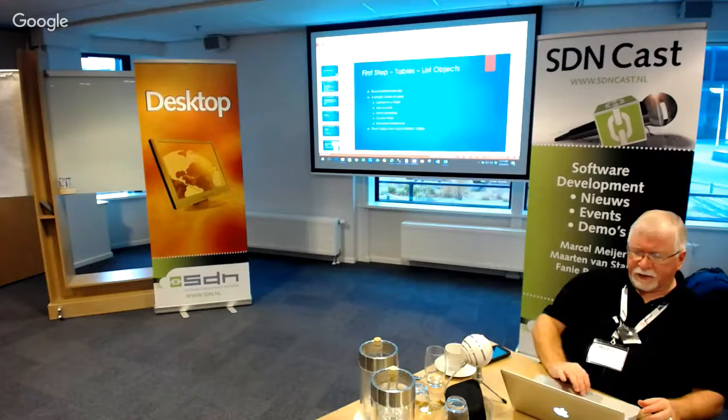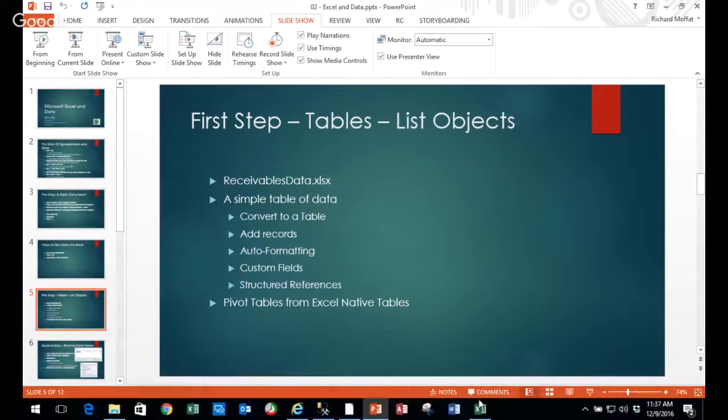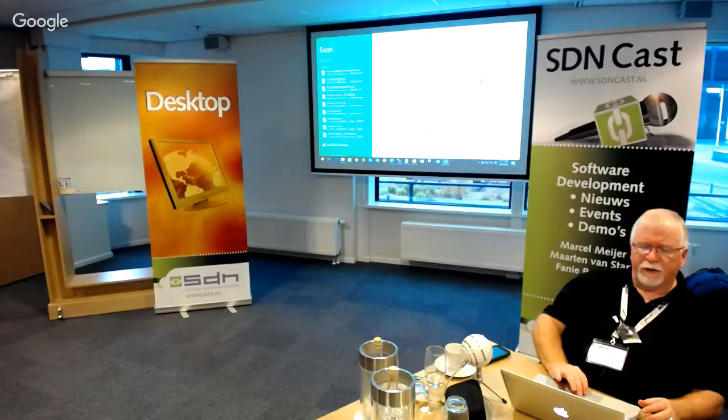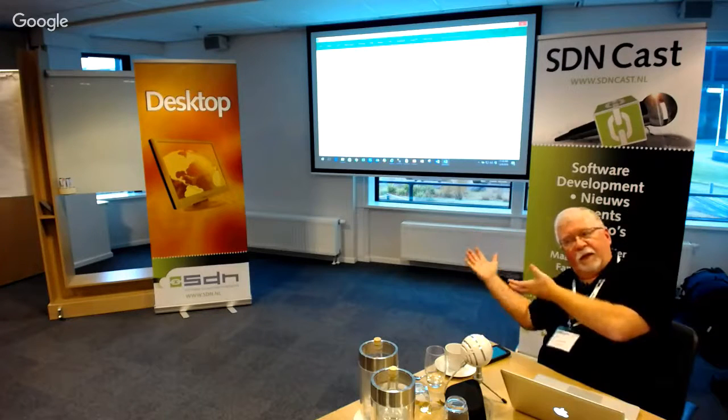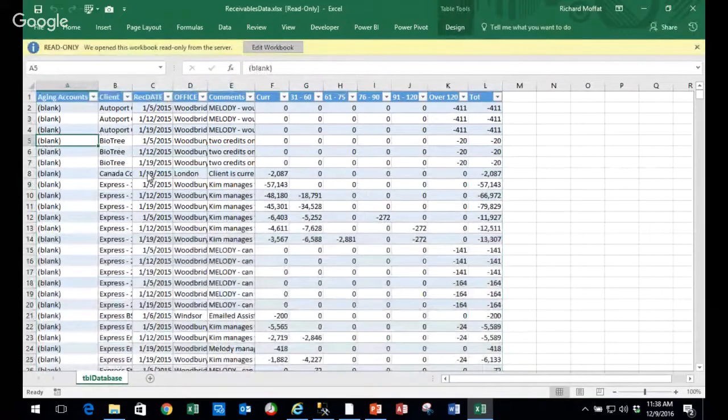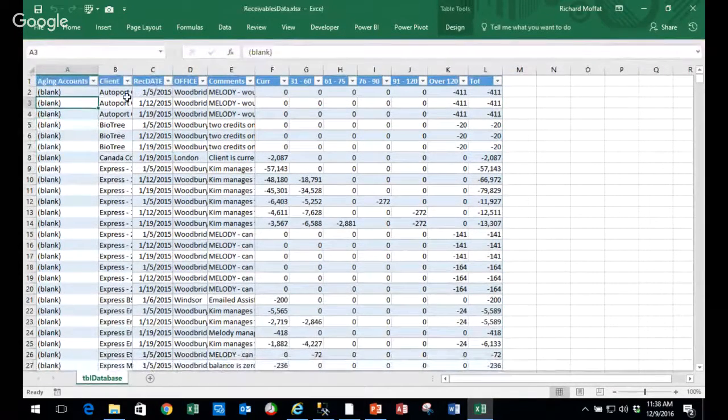Receivables data.xls. Okay. Come on. There it is, receivables data.xls. How many of you received a file with data that looks like this? It's because it's big, I guess. It's coming. There it is. I think what it is, I'm downloading it from a SharePoint site rather than from my local store.